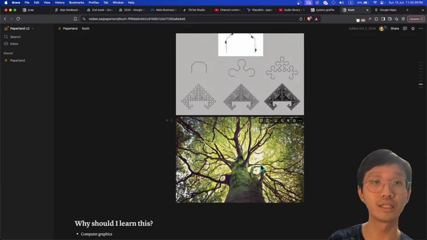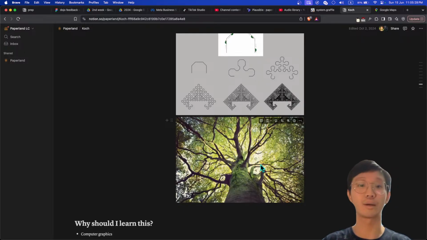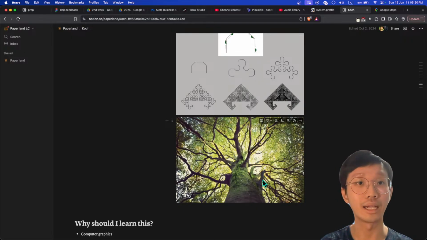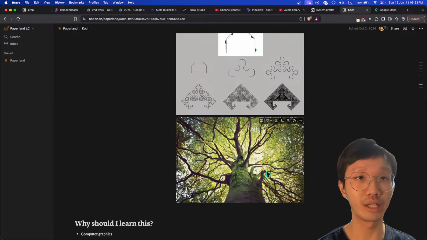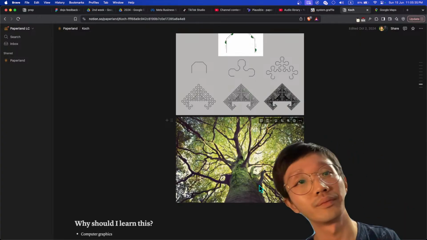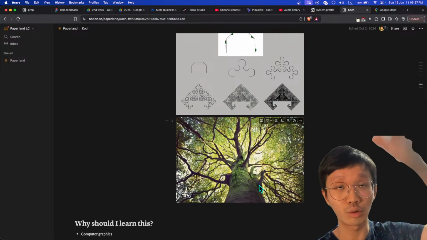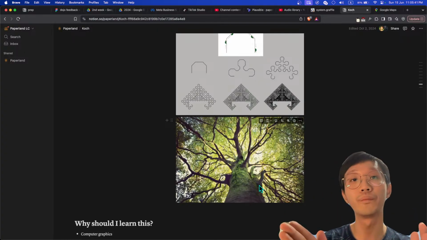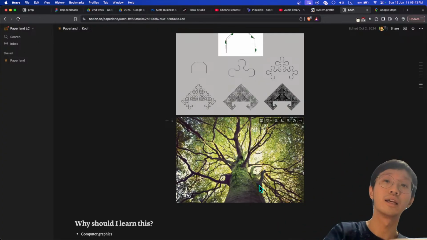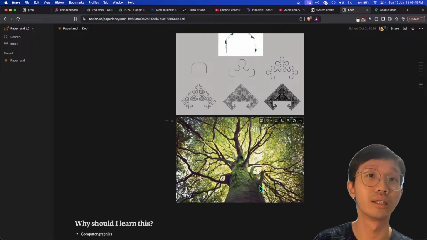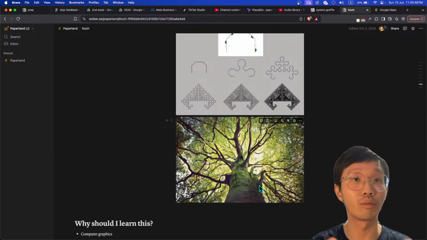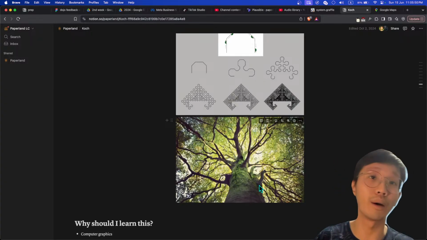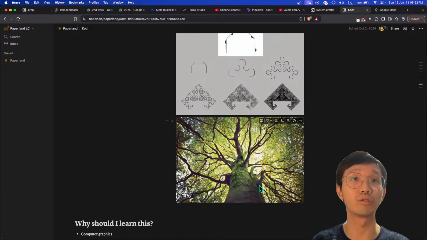A branch comes up, and it keeps growing towards the sunlight until it hits a limit. Maybe it's too far from the trunk and there's not enough water, so it stops. Then it grows in the other direction, repeating itself, creating more and more branches.